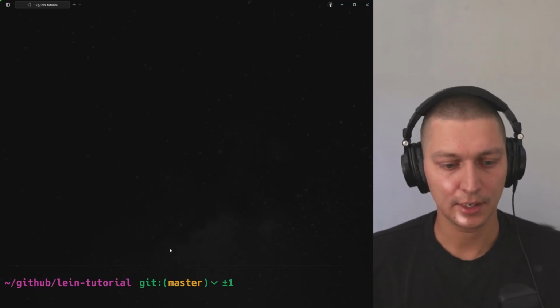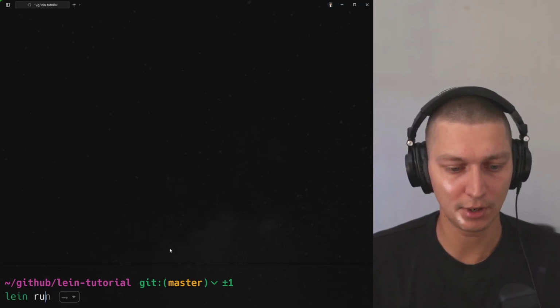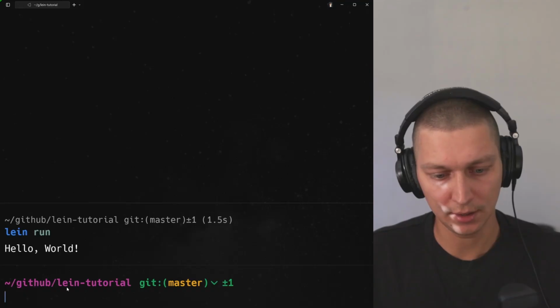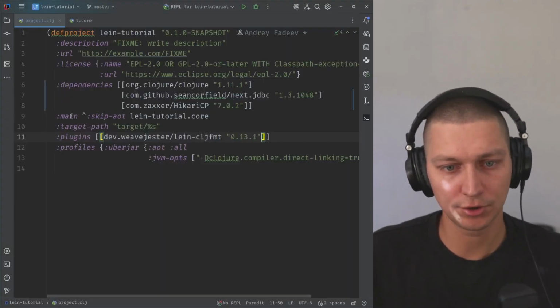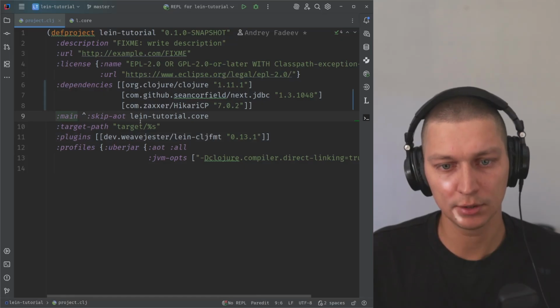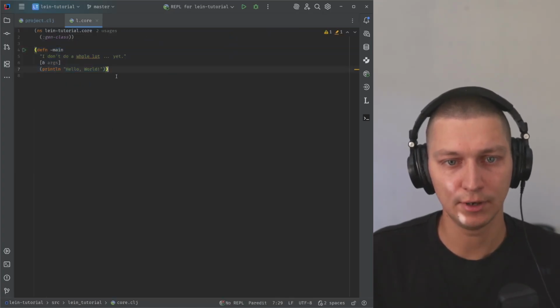So the next thing is to actually run the project. You can do that by doing lein run, and we can see the hello world output. It's basically controlled here, so we have the main keyword, and you define the namespace, which will be considered as the main entry point. So it's leintutorial.core, and this is the file.